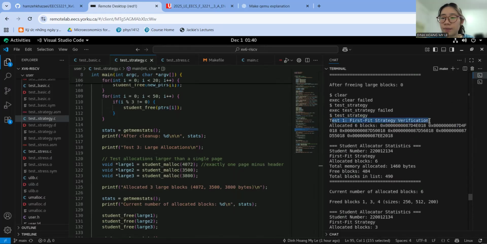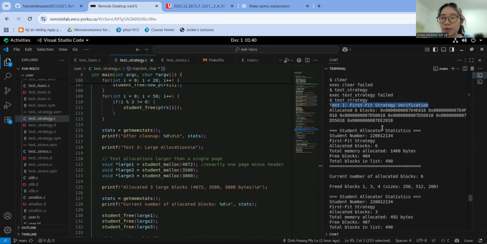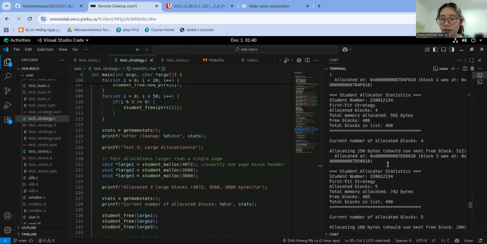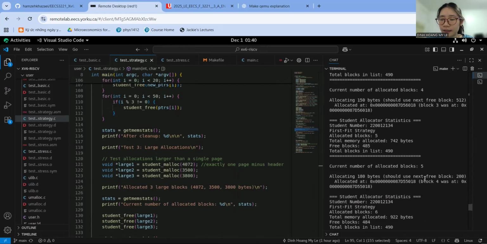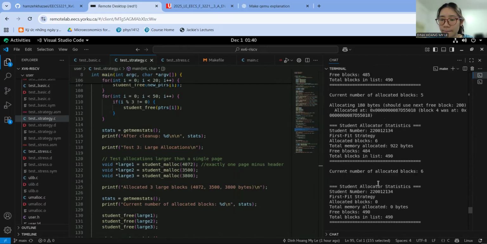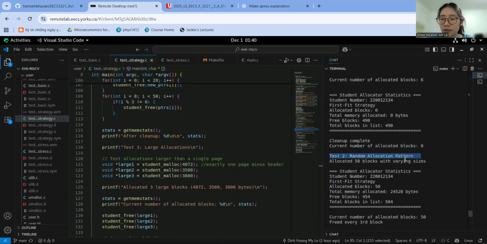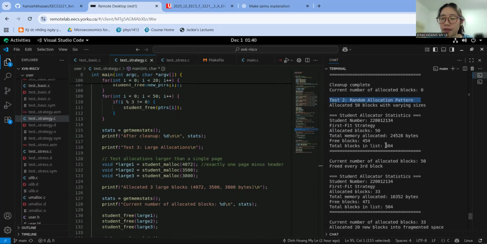Here is for testing that the first fit strategy works correctly. After that, this is for testing the random allocation pattern.